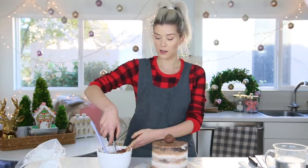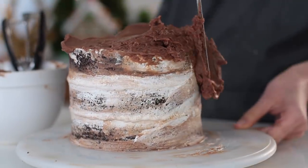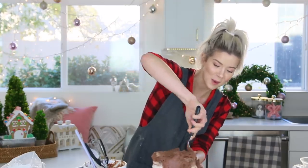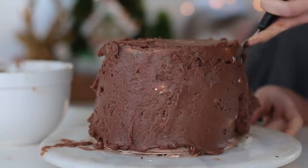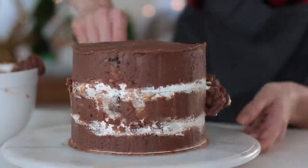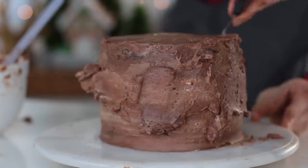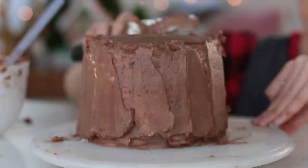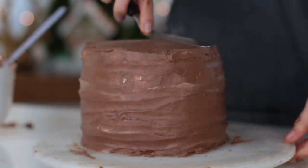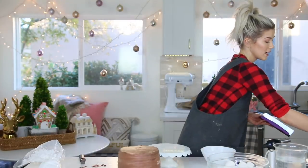I'm going to now just add on the buttercream and we're gonna just do our best. This marshmallow makes you unstable, just like me. I'm gonna be more positive. I'm sorry, I'm doing it. I'm being more positive. But who of us are? If I mess this up now, I will be so sad. This kitchen is so messy and it's all brown.